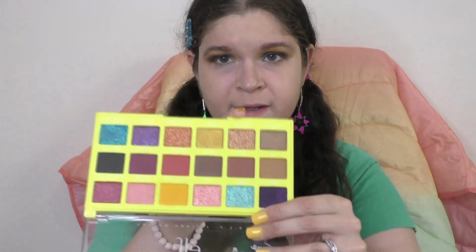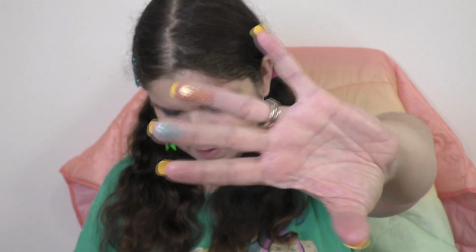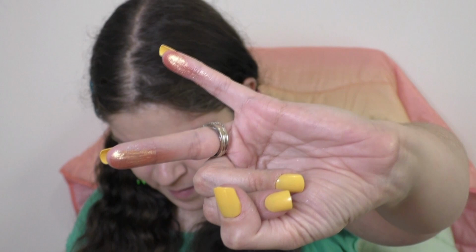So the next shade I'm gonna go into is this shade here. It's called Found Coin. It's really pretty. This is kind of like a duochrome shade. It's coppery, but it kind of flips to something like a little more of an icy blue color. Very pretty. I feel like there's a similar shade in the Retro Paradise palette, the shade Paradiso. No, they're actually a little bit different. I mean, they're pretty similar. This one's a little more reddish. This is the one from the Retro Paradise, and this is the one in the Electric Moods palette. So this one's a little bit more of a golden orange. I thought they might be exact dupes, but they're not, which is nice.